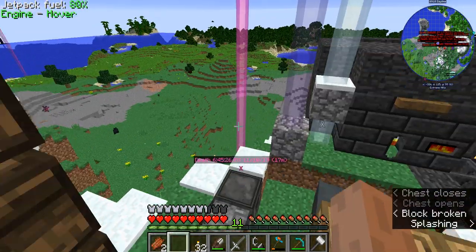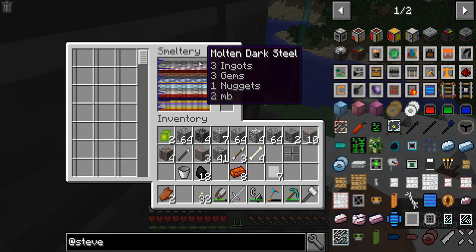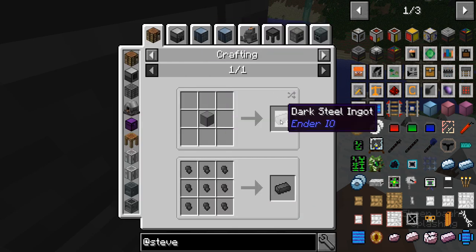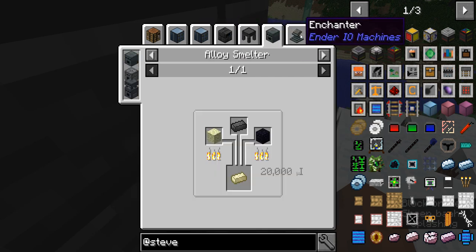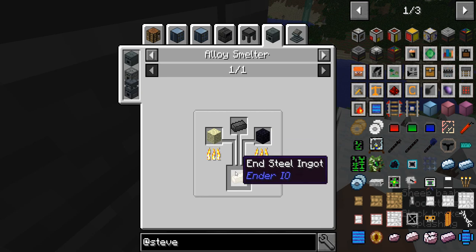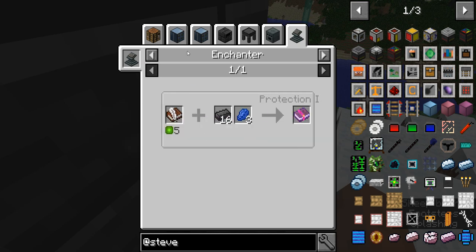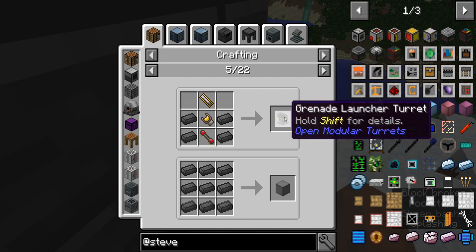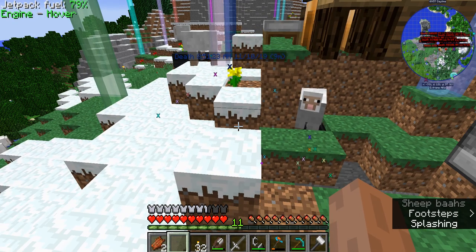Speaking of which, I was trying to make steel, weren't I? What can I use? It's an Ender IO thing. I can use it to make things. I use it to make ender steel. Yeah, I really have no idea what all these things are. Ender IO is also another mod that I haven't really grasped, perhaps, you can say.